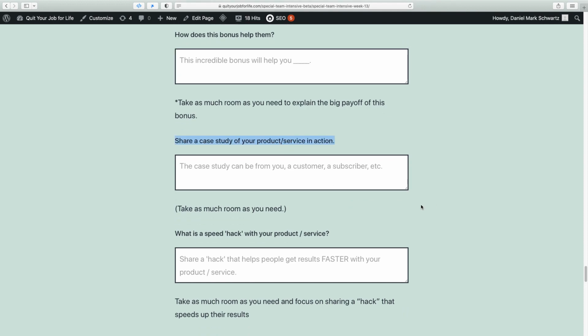Next, we're going to share a case study of a product and service in action. So you had a client where this worked. You don't have to put any names or anything like that, but you just give a short summary of their story and what benefit they got from using it. It's not necessarily this exact product, because we've made it up probably, but the same concepts, the same tools you've been using ideally, or probably for quite a while, because you've included them in your course. So this is where you would describe somebody else getting the benefit.